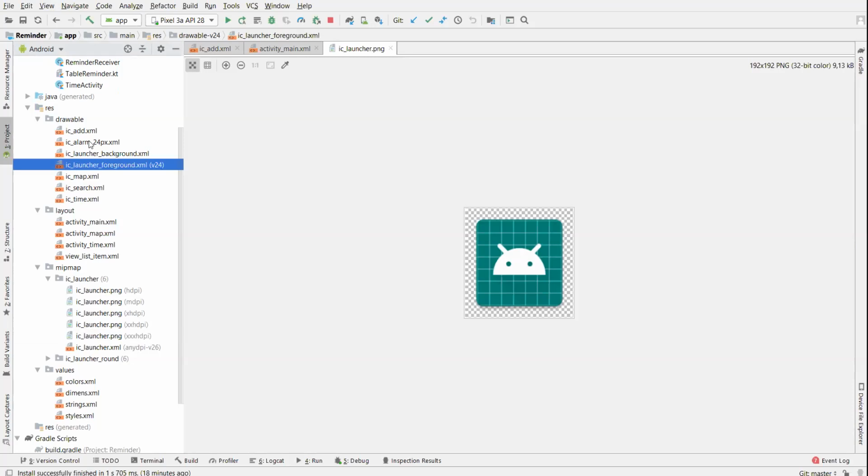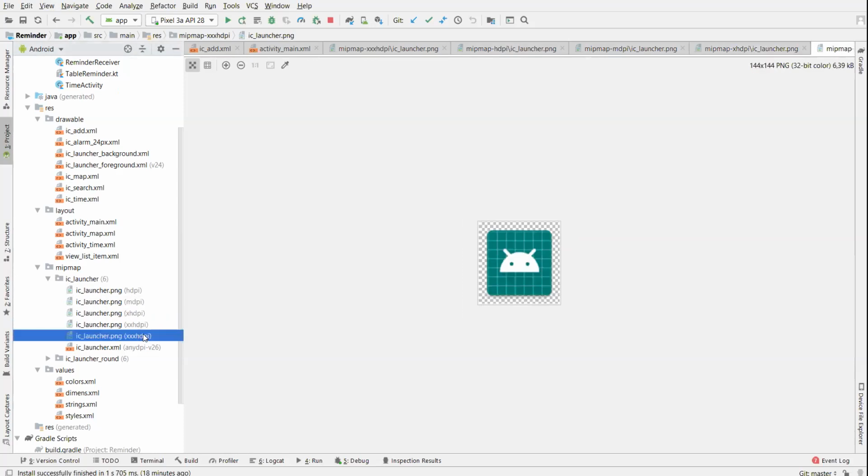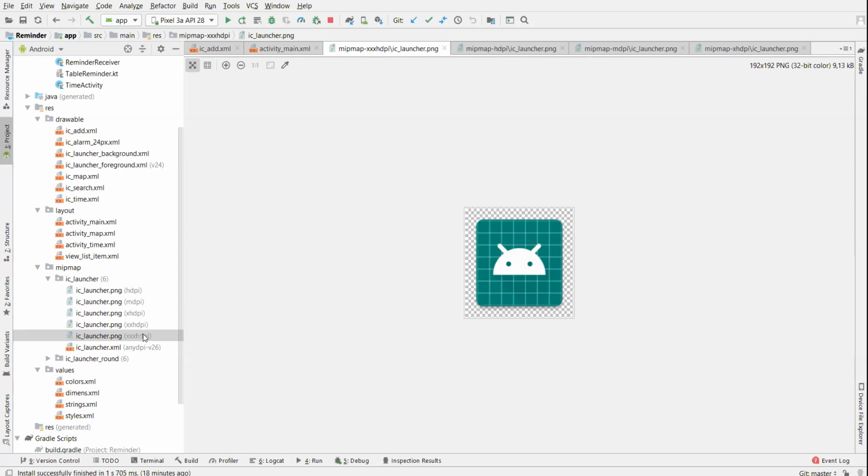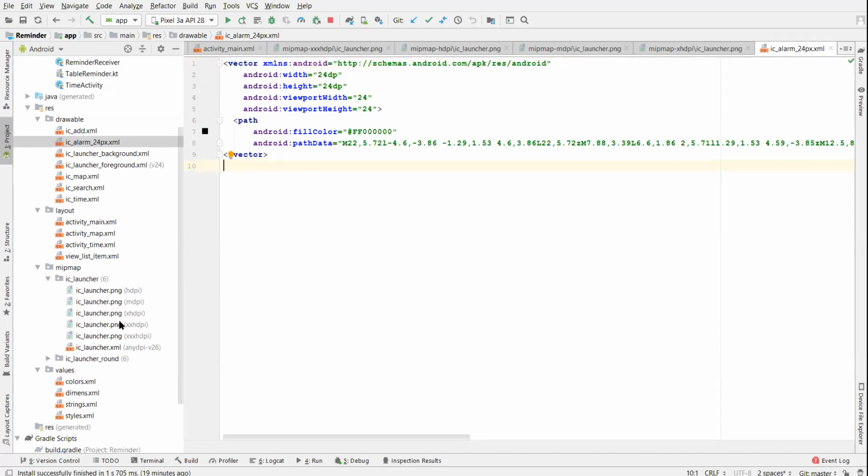Earlier we created vector graphics here, but it can also be just simple non-vector images. You can see that here we have used vector graphics that are scalable depending on the size of the screen. But this, for example, is not vector graphics, this is just PNG files. They are different in size because smartphones have different screen sizes, so it's better to upload several versions of the image, so it will be scalable for different screen sizes. The reason we used vector graphics here is that they are more memory friendly. These few lines of code are just several kilobytes or bytes, but having 6 images can take several megabytes, which is important when you upload your application to the phone or to the Play Store, because some oldish phones have a limited amount of memory.